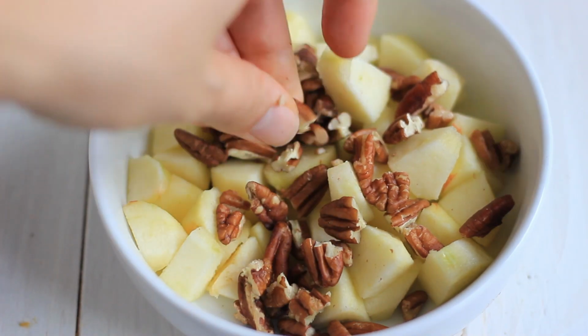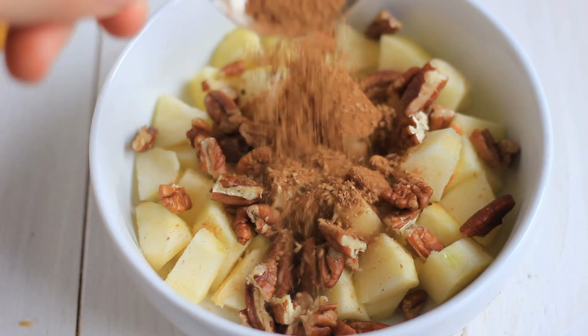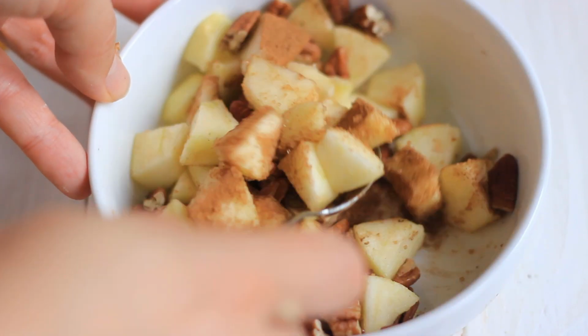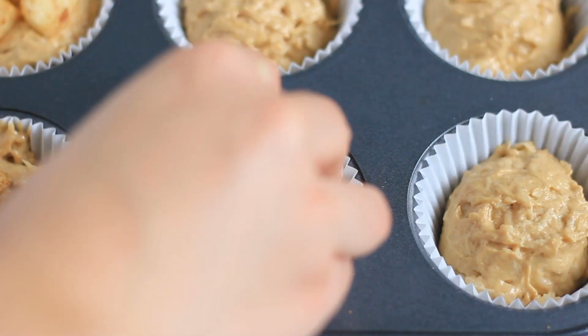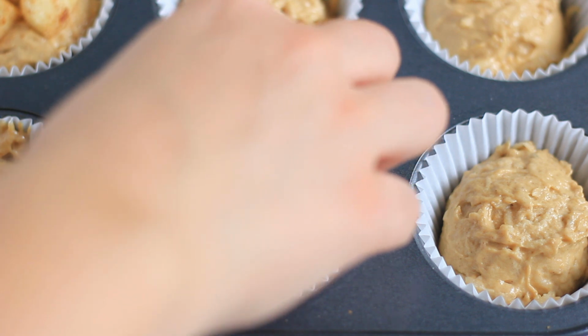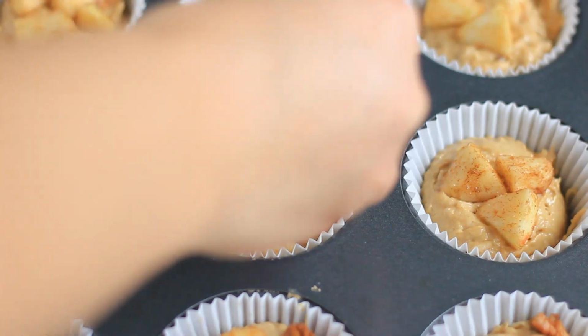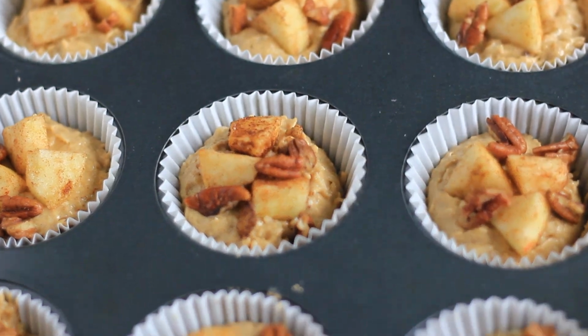just with my hands. And I also want to add 1 teaspoon of my pumpkin spice mix for latte, which has sugar in it. And I'm going to give it all a quick mix. And then I'm going to top my cupcakes with this. And now they're going to hit the oven.